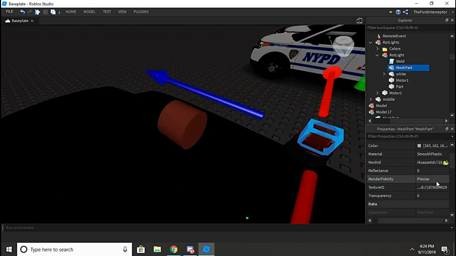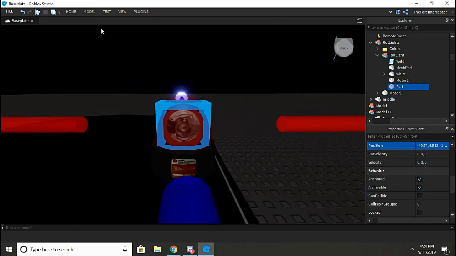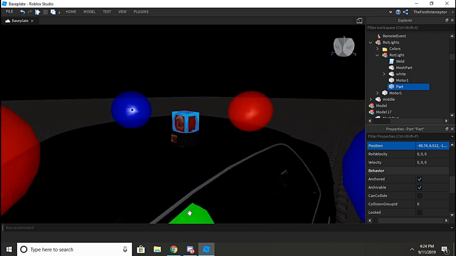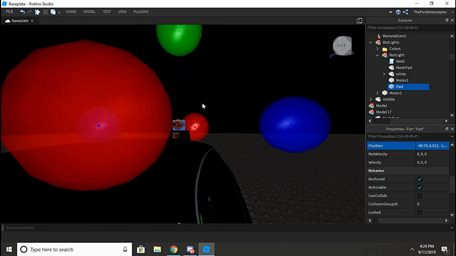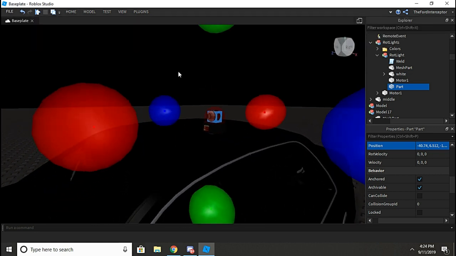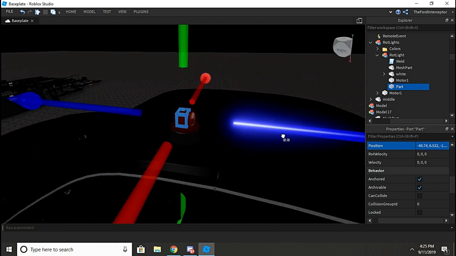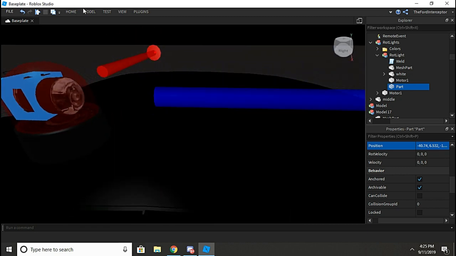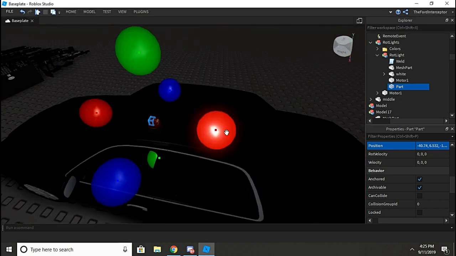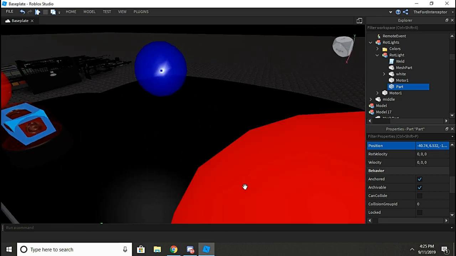Now I want to copy the position of the mesh piece and bring it to the part. There we go. And I'm going to make the part a little smaller, that way it fits the actual lighting piece and not the piece below it. And then let's bring this up a little bit, right there. And now we can bring this all the way to the end, like that. Oh, one more.